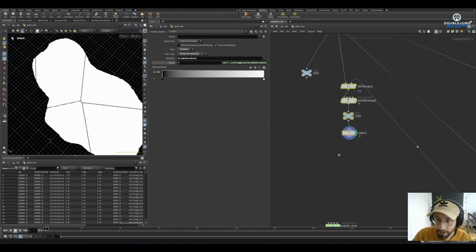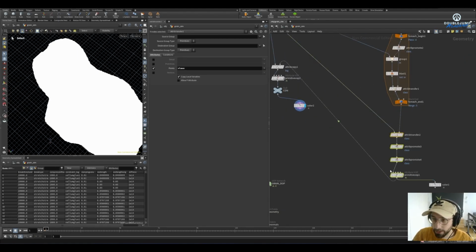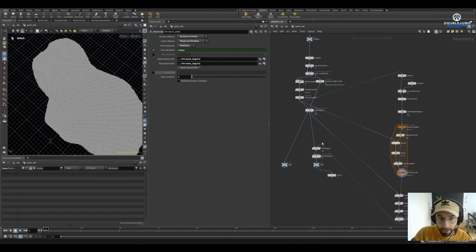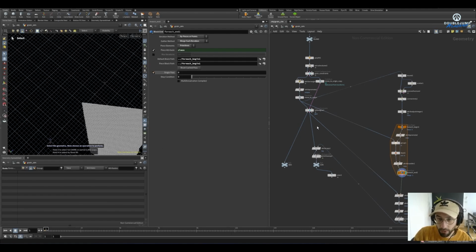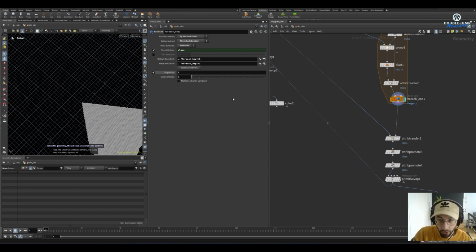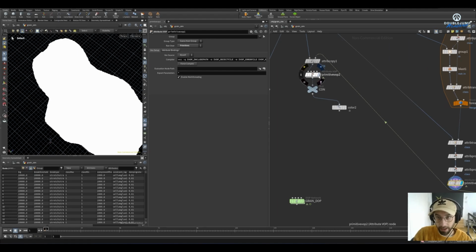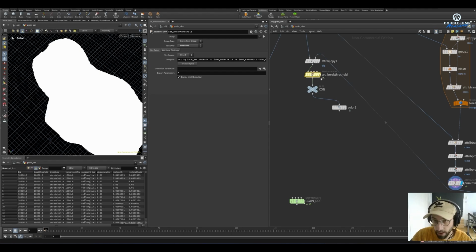Let me make everything cleaner, and we'll go over what we've just made once again. Let's clean this up. Okay, so what we are doing is we are grabbing our points, grouping them per each piece, right there, doing the group, then having a class attribute on those points only. Then this class attribute, we use it to compare if a constraint is in between two pieces or inside a single piece. If it's in between two pieces, we use that to multiply the break threshold. So let's say set break threshold. We use that to set our break threshold to the lowest possible.